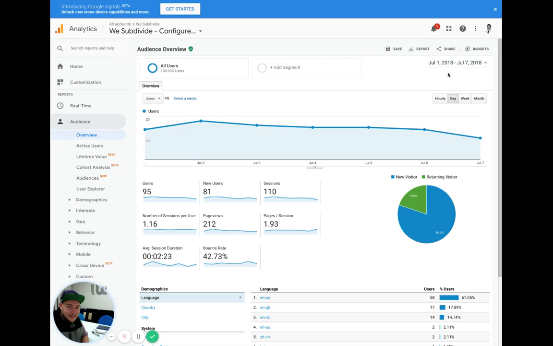I have selected a date range, the 1st of July to the 7th of July, 2018, which will give me metrics for that time window. You'll see that I have the ability to see the trend graph over the week, and I can hover over each of the days. So on Monday, there were 18 users, 16 on Tuesday, through to the Saturday where there were only 10. You can, of course, extend out the date range if you would like to see how a longer trend path looks for you. However, for the purposes of the video today, we're only looking at 7 days.